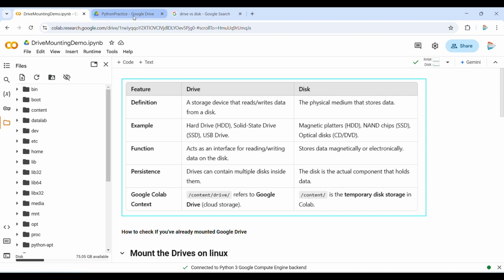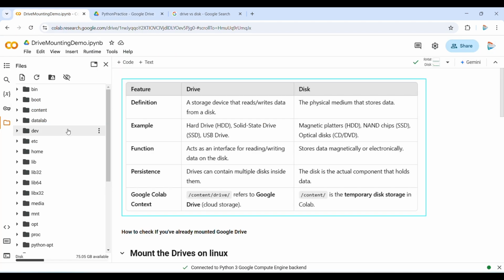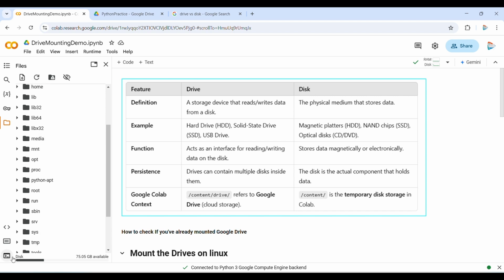So that's why Google Drive is not a disk. You can have as much space as you can, but by default Google provides 15 GB of space to an individual from the cloud space. Whereas Google Colab is virtual; you can think of how much space you will be getting as an individual. It is getting around 100 GB of space, right? You can see 107 GB is already there, and the disk is already used by 32 GB with all the basic file system, and the remaining 75 GB is still left over for you to use. That is how you can think of it.